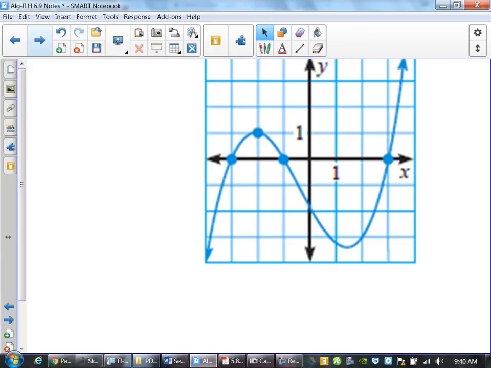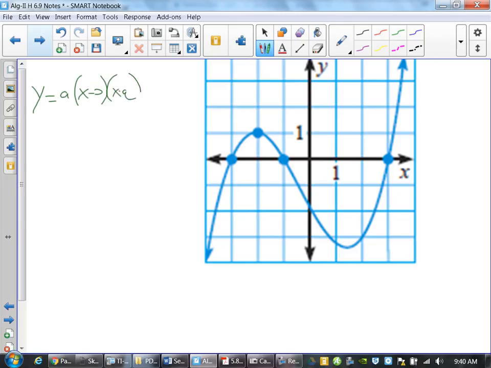So here you have 3 zeros. If we want to write the equation out, it's going to be y equals a, x minus p, x minus q. I think they wrote x minus r for the 3rd value. Well, I have a 0 at -1, -3. So those terms would be x plus 1, x plus 3. And what's that last term on the other side? So what's the term? The 0 is 3. What's the term? X minus 3. Good.